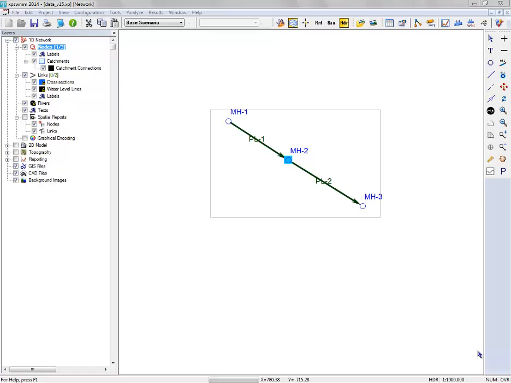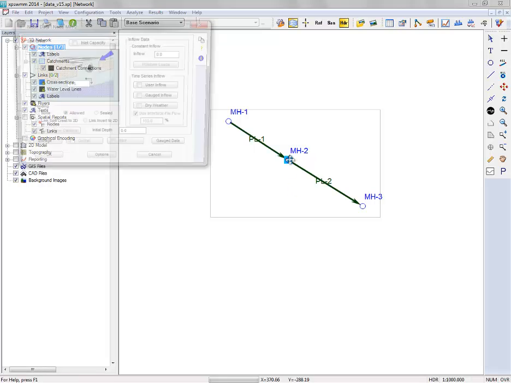So now we're back over in XP Swim with a very simplified model. I should of course state that while I'm treating everything here like closed conduit, there's no reason this couldn't be a gauge and a river station. I just happen to be partial to closed conduit sanitary systems. So the data that we took on and off the table and to the wall is meant to be representative of this manhole 2 here.